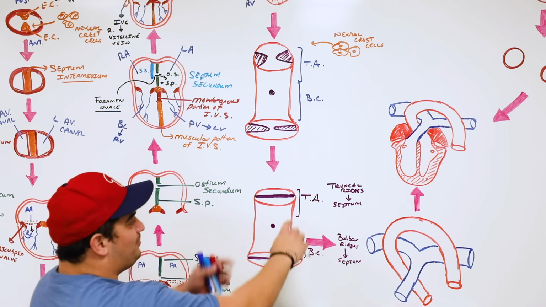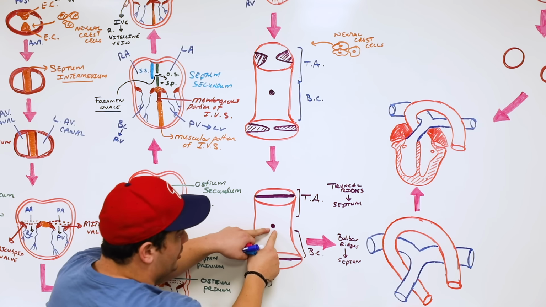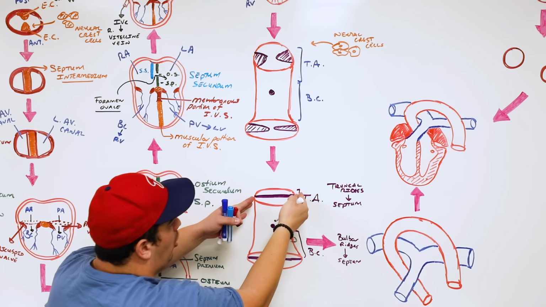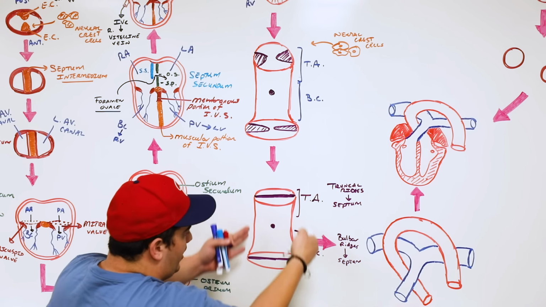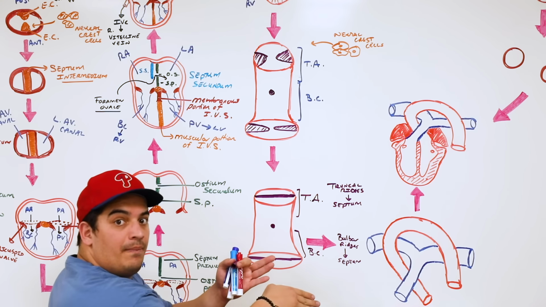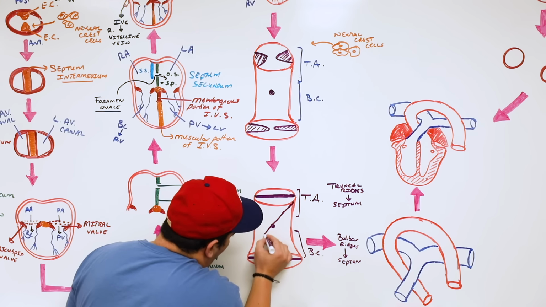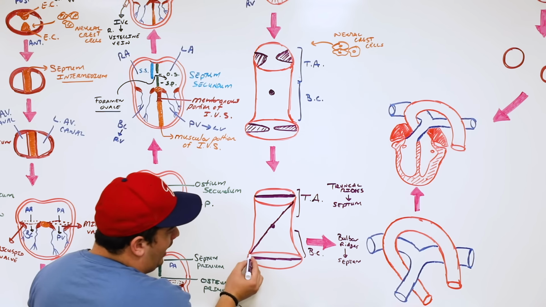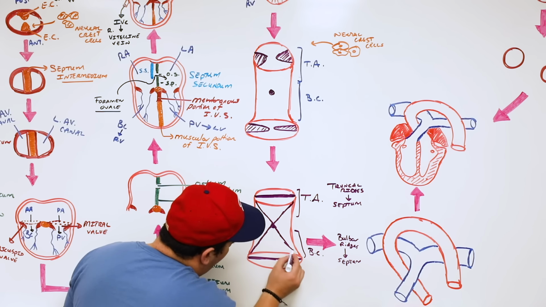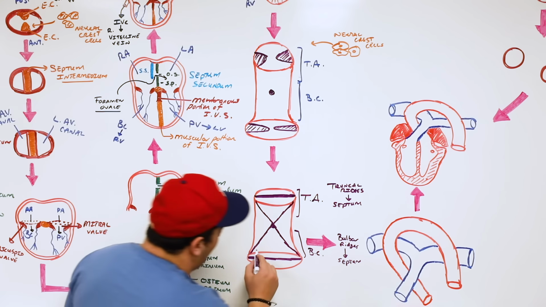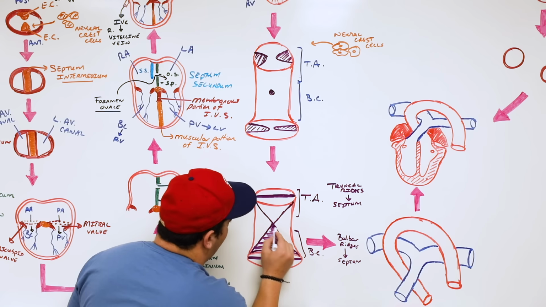What I want you to now do is that because of the way the conus cordis ridges form and lead to a septum, it causes this entire septum that runs down the length from the truncus arteriosus to the bulbus cordis to corkscrew. So now follow this edge and have it move through the middle here and come to the other edge here. Come from this edge, go through the center and meet at that point. Now, all this does is create a nice little septum here.